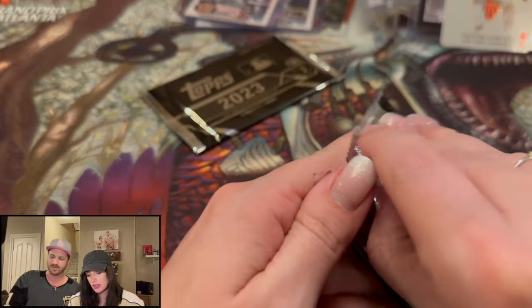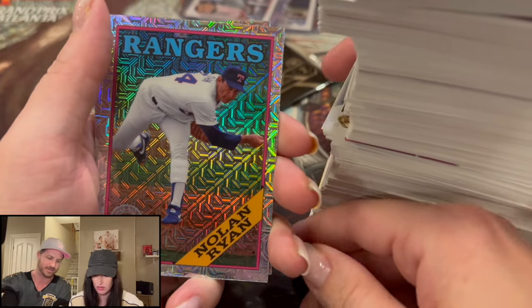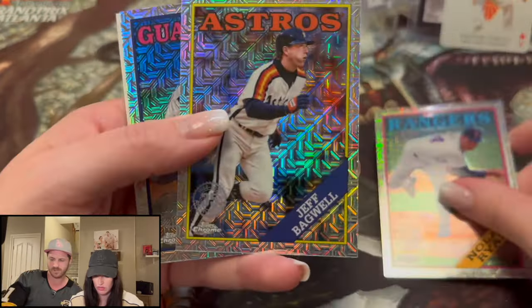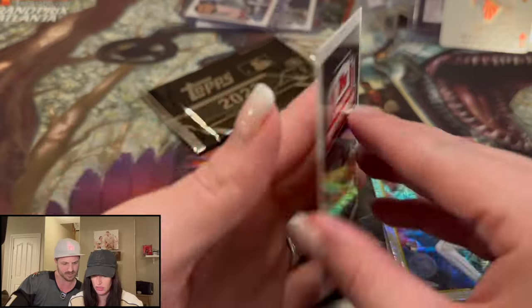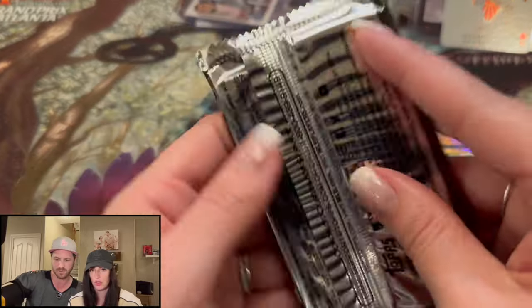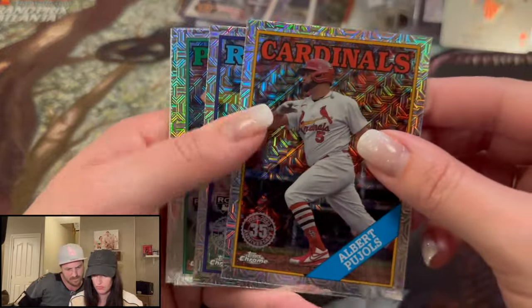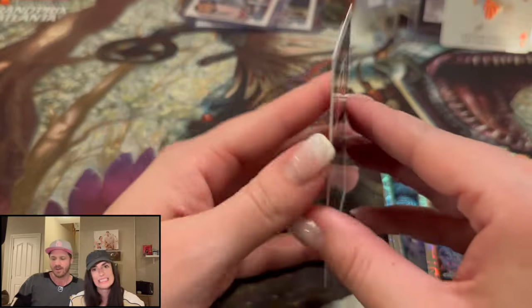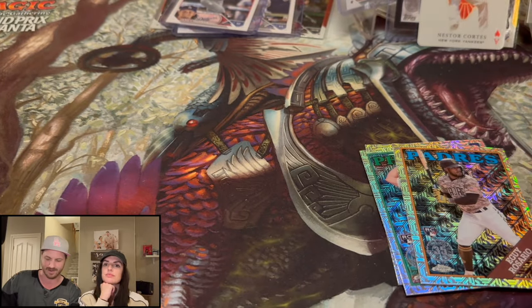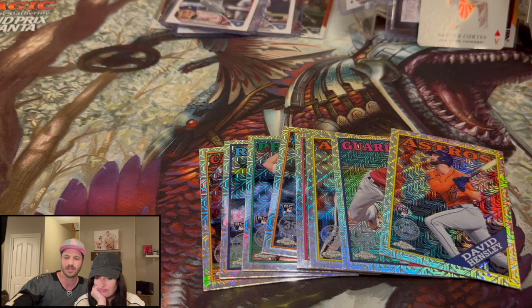And our silver packs — last two packs and then we're moving on. This is a lot of cards. We'll be donating these. Nolan Ryan, Jeff Bagwell, Tristan McKenzie. Overall, I think this box was pretty low. Thank goodness we got a discount. I'm guessing we maybe got $40 to $50 back on the $100.